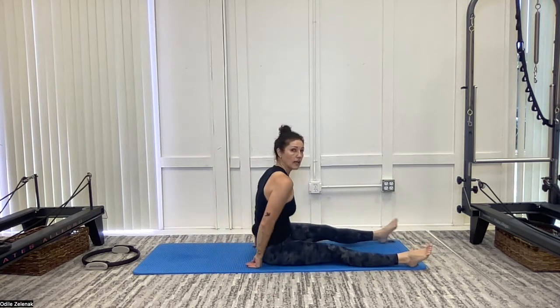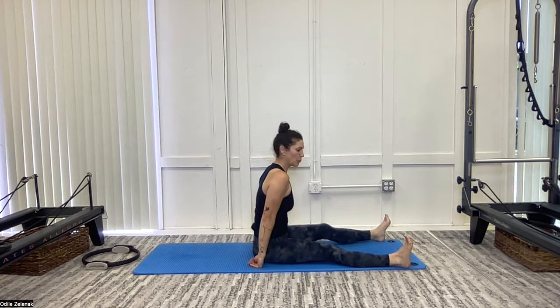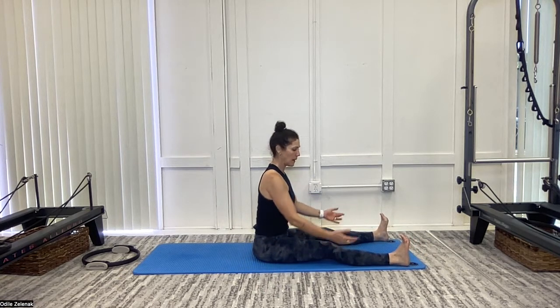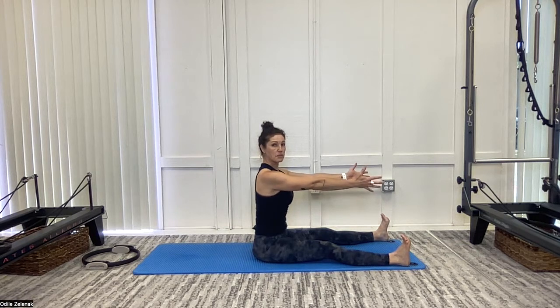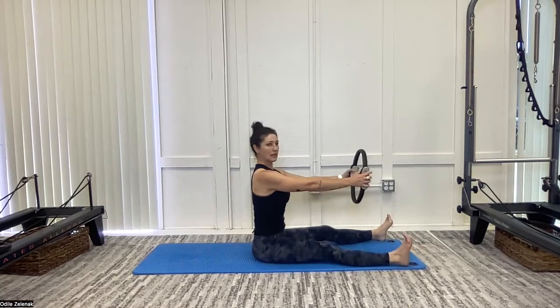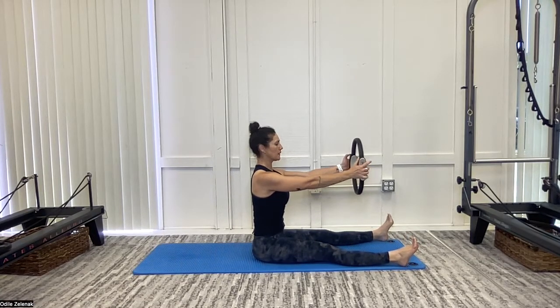So your feet are in this kind of vertical position. In other words, the toes are pulled towards your face, toes to the ceiling, arms in front. Adding magic circle just makes it so much better. So inhaling here, you're squeezing the ring.